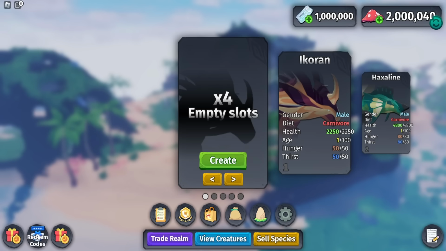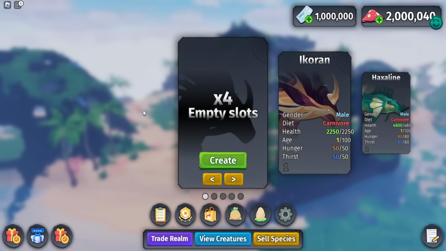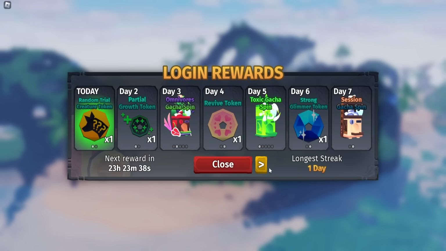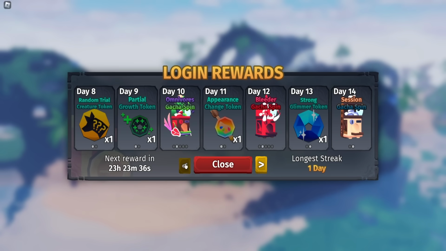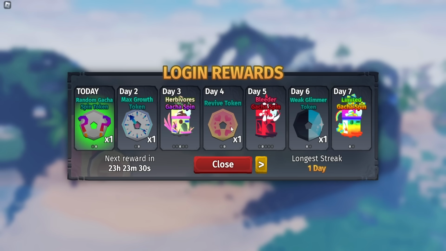But if we go down here, redeem codes. So this tells me that in the future, we're going to be able to redeem some codes for some really nice rewards. So that's pretty cool. And also you can see the login rewards from right here. So yeah, they added an icon for the login rewards. Look at it. It's actually really cool. And then of course the Feliso you get on day 28. And yeah, that's actually really, really nice.